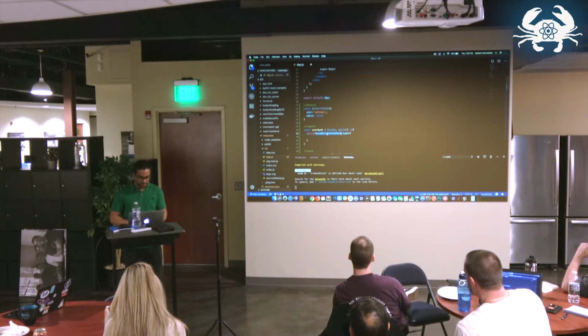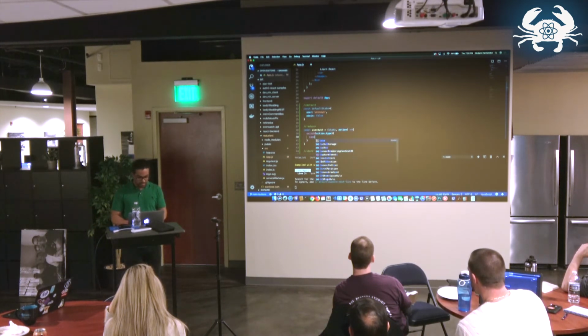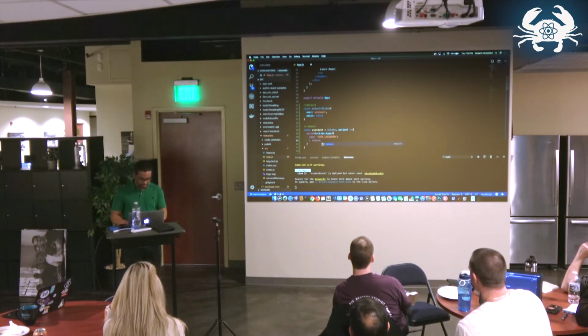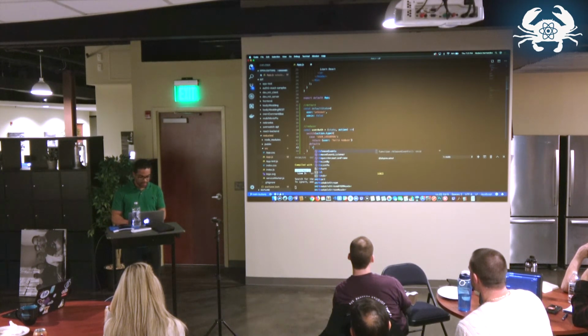So the first case, we'll say user logged in. And then we want to return the new state, which would be user, say hello, Kevin. And then in case the user is not logged in, we'll send the default, which would be just the state of the application.